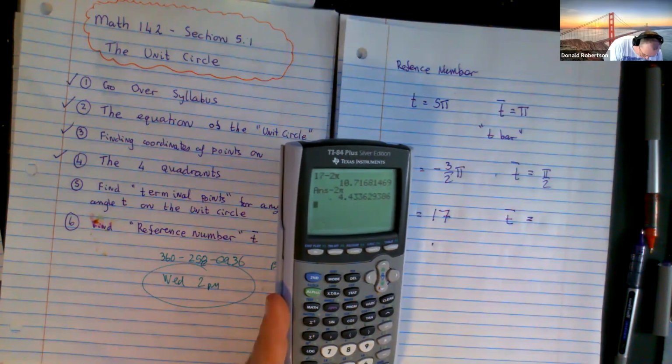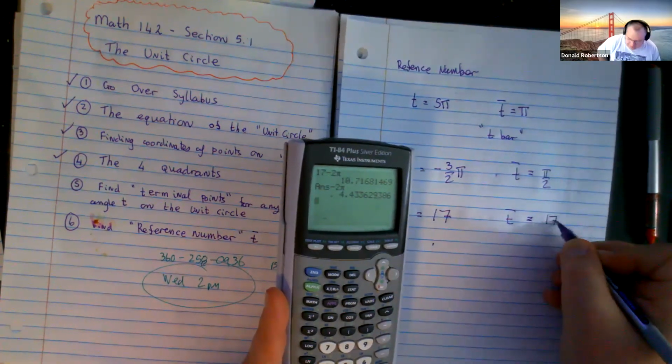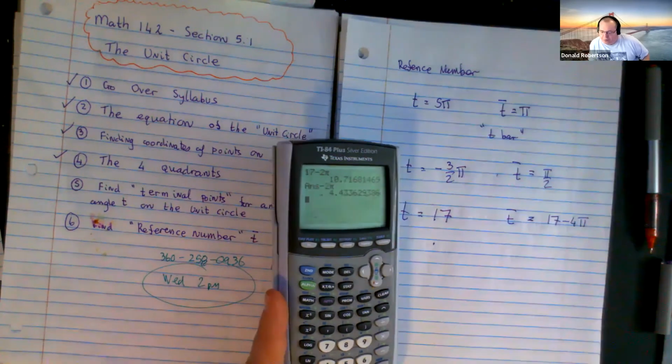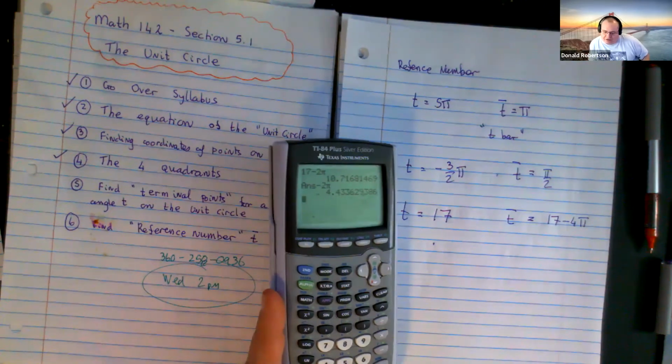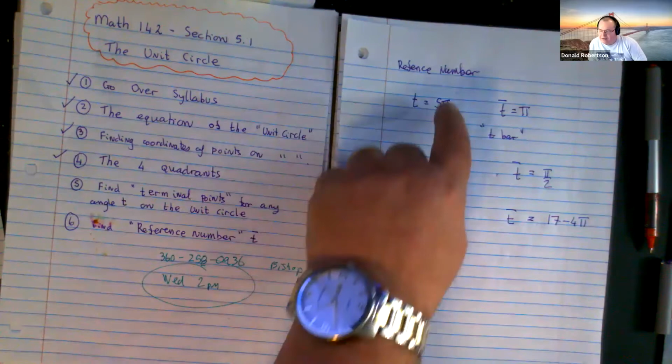But I don't write that decimal. I just write 17 and I took away 4 pi. That is a really weird question. Don't expect to see many of them. You see, that's a really special case. I don't want to know the decimal. I don't want to know it's 4.433 and all that. I want to know how I would get it. Thankfully, almost every question you do looks like that.